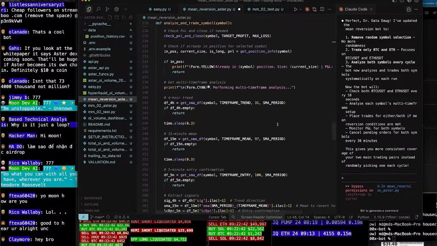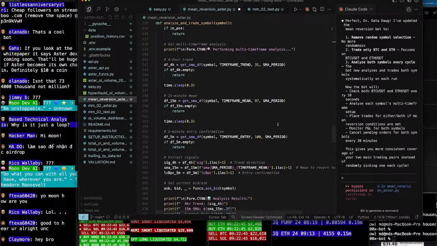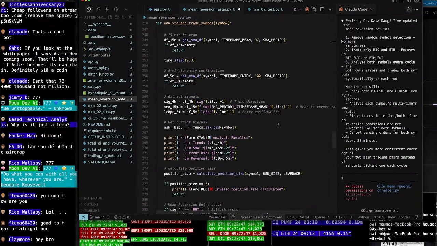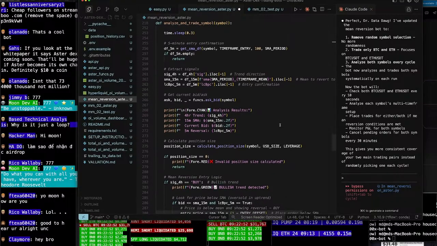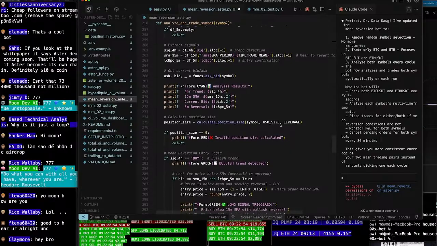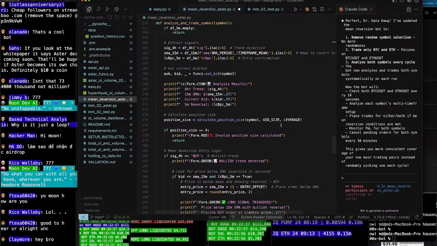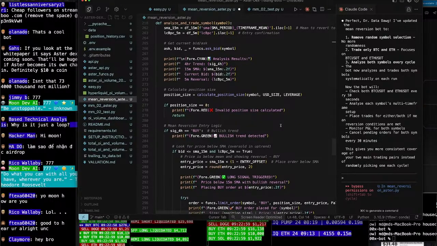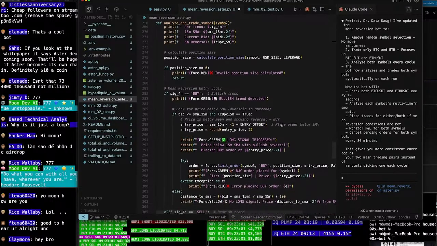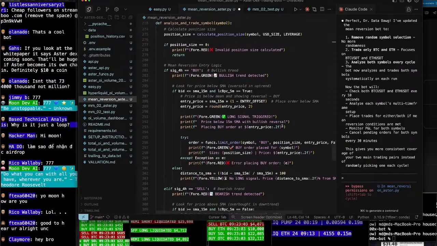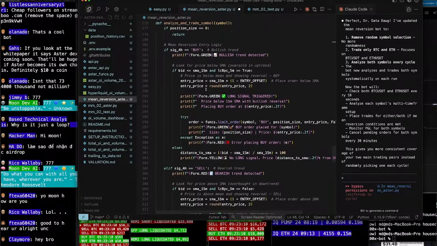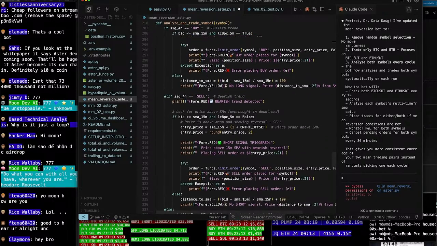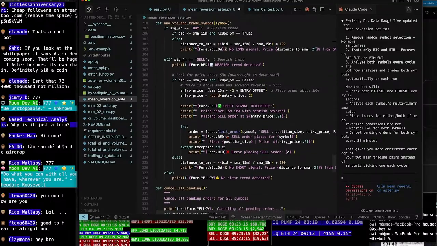Get multi-time frame analysis, 4-hour trend, 15-minute mean, 5-minute entry confirmation, extract signals. Calculate position size, okay. Mean reversion entry logic. Bullish, if signal is buy, 4 hours bullish trend. Look for a price below the SMA. Elif signal equals 4 hours sell.